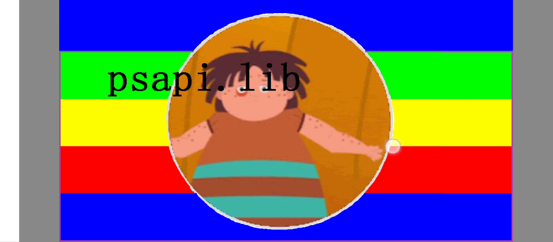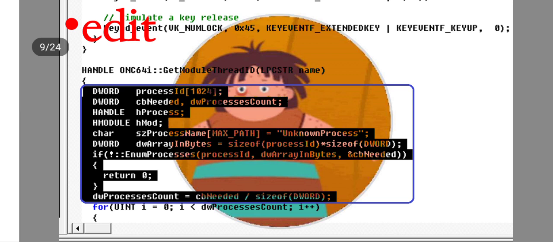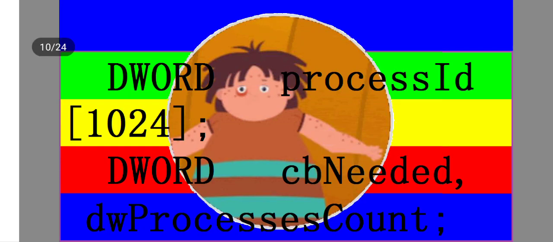Okay, run. Edit the function. The first 11 lines here. GetModuleHandleID, LPCTSTR name. Let's slow.